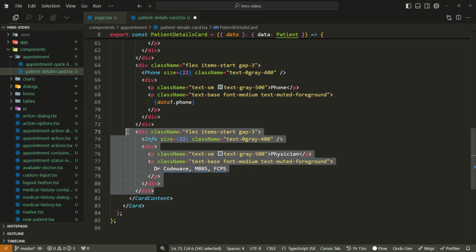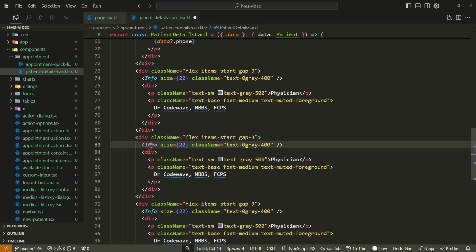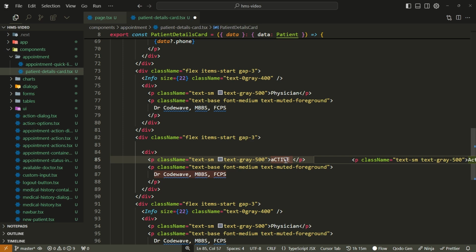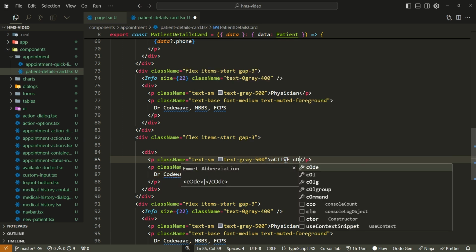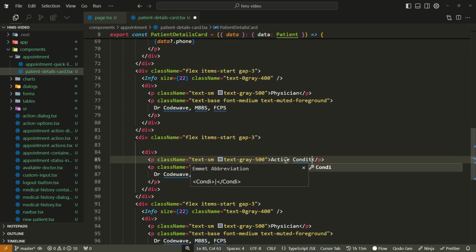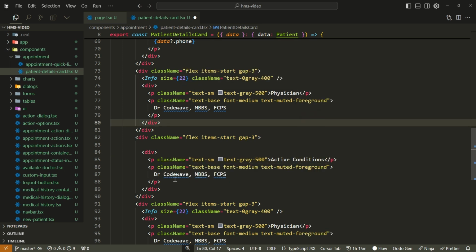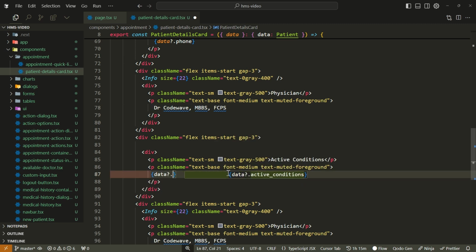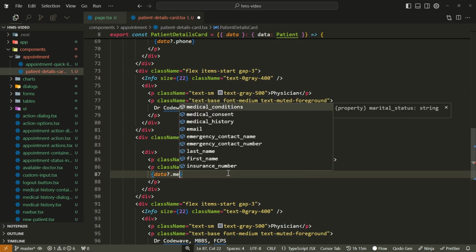So I'll just duplicate this. I think, should I do 2 more times? Okay. So the first one, I will not want to have any icon. So I'll remove that and I'll just say active conditions, or condition. Then maybe you can just put any, I think the patient has data.medicalCondition.